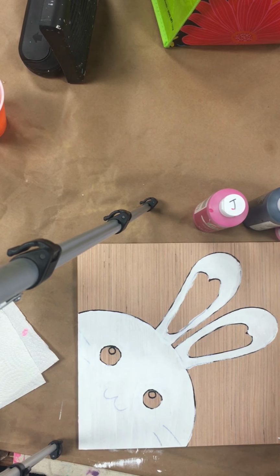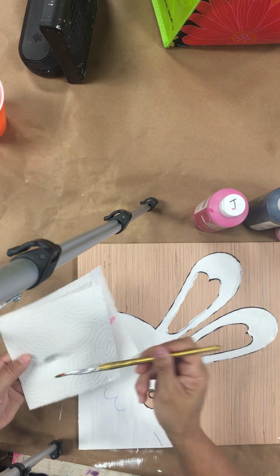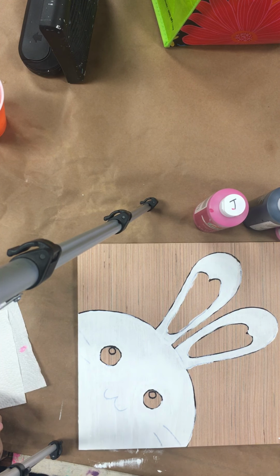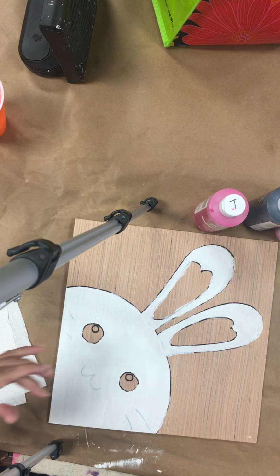Remember when you rinse your brush out, don't push it on the bottom of your water. Rinse it, then wipe it off with the paper towel so it doesn't hold that water in your paintbrush. If it holds the water, your next color you pick up is going to be very watery and it's not going to be as nice. So my paintbrush is fairly dry. It's still wet, yes, but it's fairly dry.